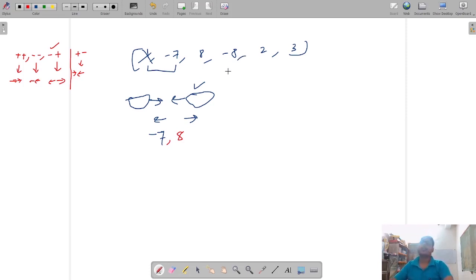Then minus 8 comes, and this is a positive negative thing, and also they are of same size. So what will happen? Both will collide. Okay, so when this element sees this element, both will collide. Now see this element 2, we are left with minus 7. So how will they go in steps and collide? Let's see in upcoming.